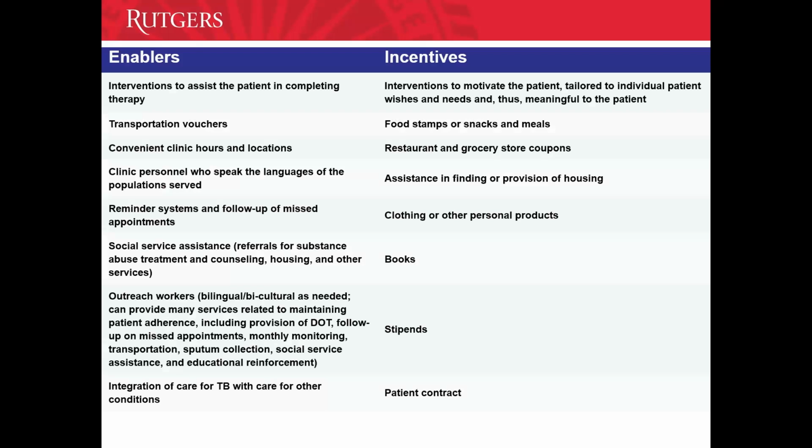Now, I'm not going to read through all these because it is in the guidelines, but these are just examples of different enablers and incentives. So if there's something in there that you want to get creative about, go look and see what the difference is. And sometimes you can actually reach out. Like at one point, we had a McDonald's by one of the clinics, and they were very happy to give us these little cards that we could give out to kids, good for a small free ice cream. It was an incentive.